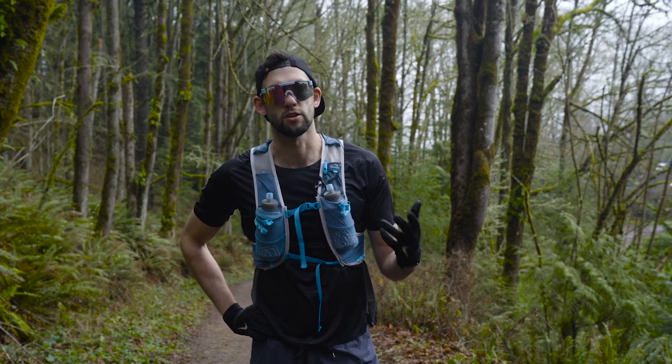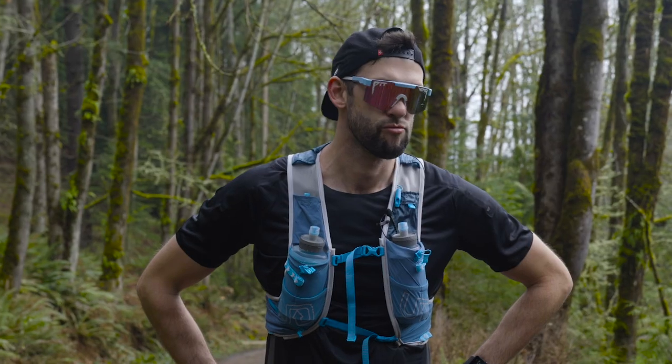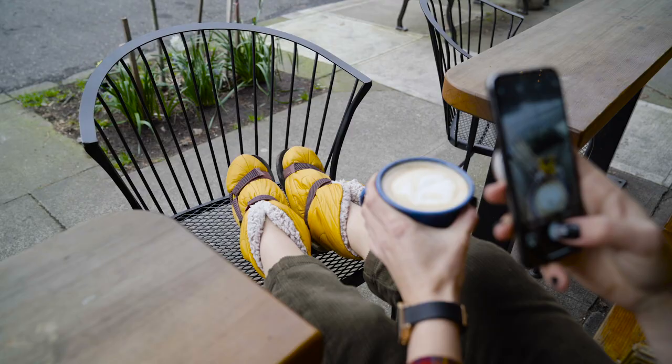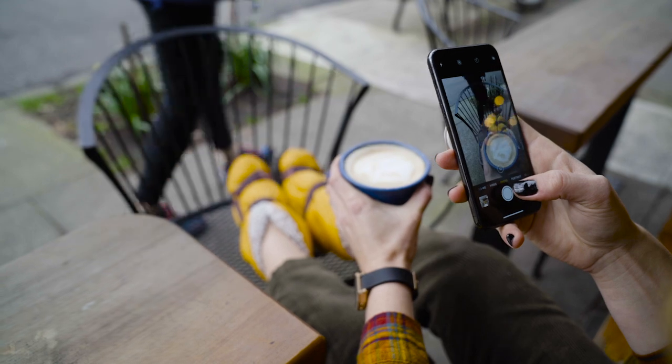If I'm gonna run two or three miles on my lunch break during shoulder season, I gotta make sure my toes don't freeze out. Shoulder season sandal socks work as well for serious athletes as they do for casual outings. Whether you're on the trail or at a coffee shop, shoulder season sandal socks will keep your toes toasty.